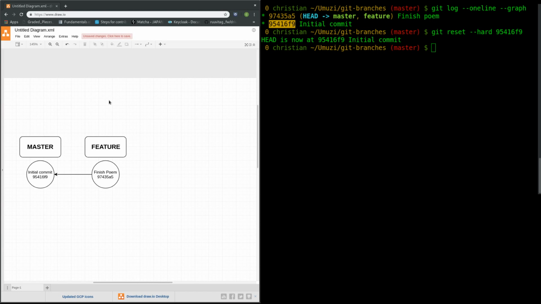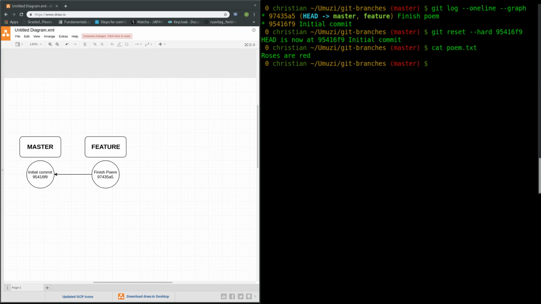Are you still with me, or is it confusing? If we now check the file in our working directory, poem.txt, you'll see that that's the file that was checked in with that commit. Just roses are red.